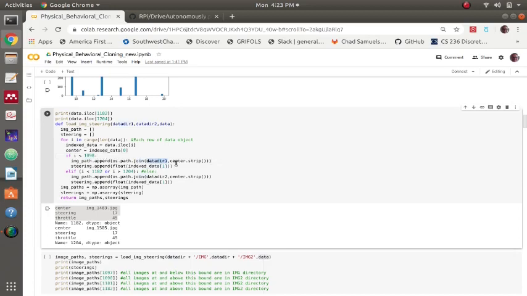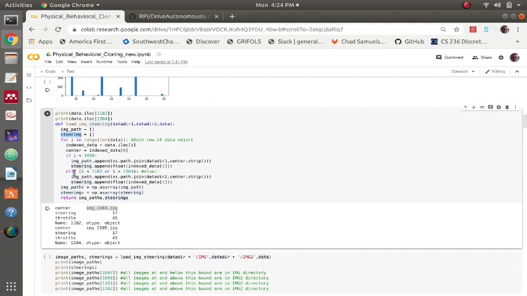So then I take the first data directory, get that center, which again is this value right here, and I strip it, meaning I'm gonna get only this value right here, and then I add that to my data directory and I join it using the OS library, the first directory, and then I append that to my image path object or variable. In the steering, I'm going to do the same, where I get the first, or this is actually the second column, which contains all the steering data, and I append that to my steering vector.